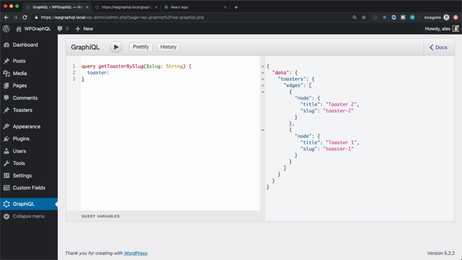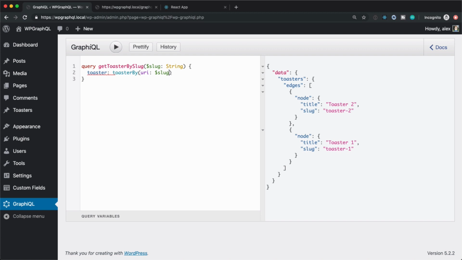And what we're going to do is we're going to do toaster by. This gets automatically created when we set up the custom post type, thanks to WPGraphQL. So we want to query the toaster by the URI, and we're going to take the slug that we just got and insert it into here.